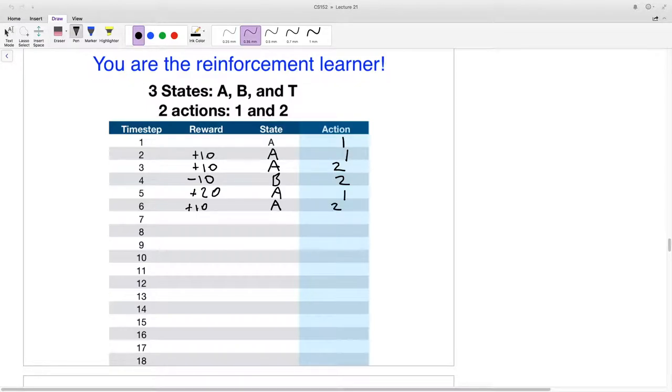You want to do two again? All right, two. And you're in state B, and you get a minus 10. What do you mean one? Oh, from here. Okay, I thought you were trying to correct me. So, one, and you are still in state B, and you get plus 20. One. You are in state A, and you get plus 20. It is unfortunately too late, because you are in the terminal state, and you get a zero. So you got a total of 20, 10, 40, 50, 40, 60, 80.